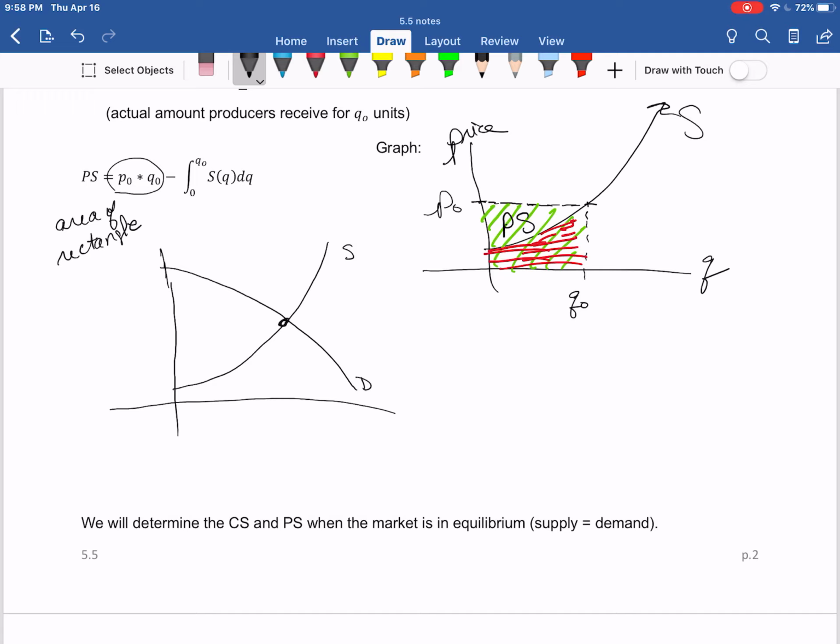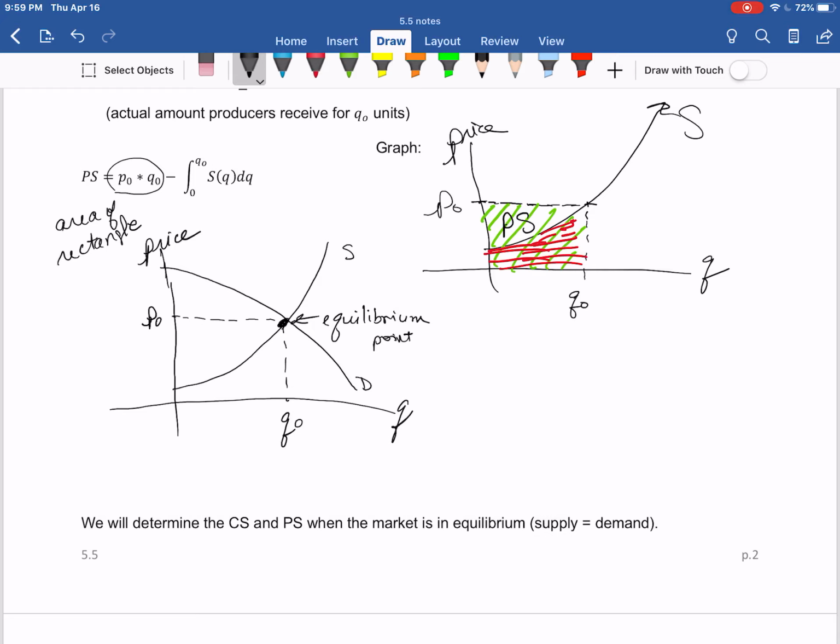This point right here has a special name. That's where supply is equal to demand. You might know what that's called. That's called your equilibrium point. And that is where supply meets demand. Okay? That's a particular quantity. So my axis here is quantity, my axis here is price. And so at that equilibrium quantity, that corresponds to an equilibrium price. So let's call that Q naught and we'll call that P naught. Okay, so it's like an ordered pair, Q naught and P naught.